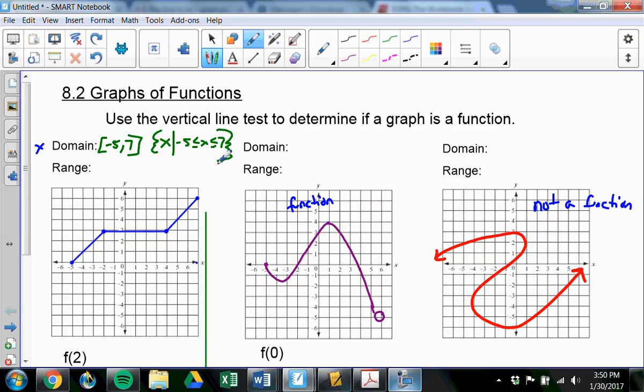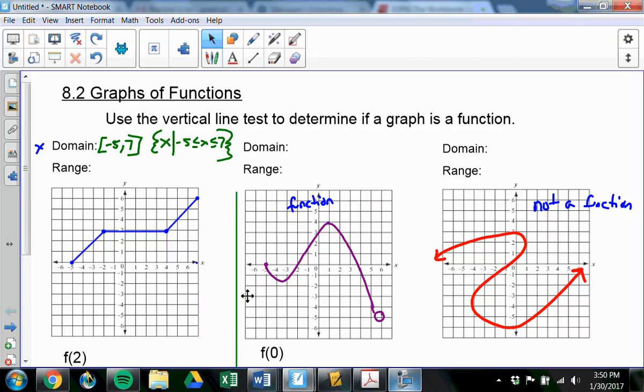So I'll do domain again before I jump down to range. Domain is the x values. I'm not hitting the x values here, but I start at -5, and I keep hitting x values all the way up here till 6. That open circle is supposed to be on 6. It's kind of missing. Pretend like it's on 6. This has x values from -5 to 6.